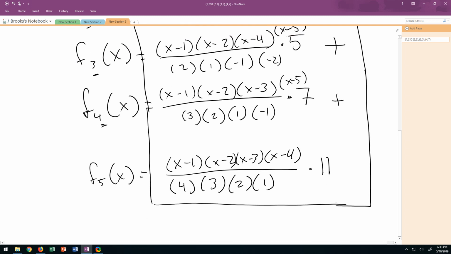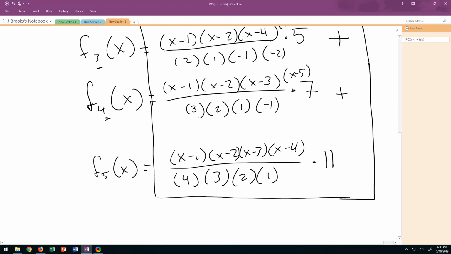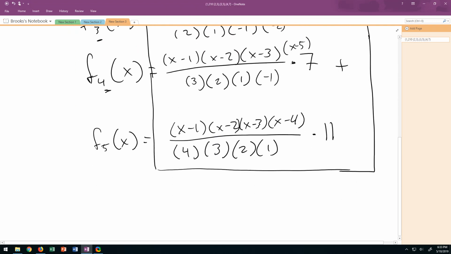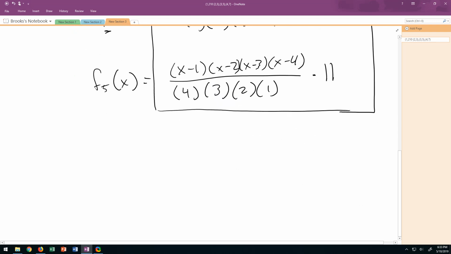Now there's nothing stopping me from keeping on going. It's just going to look pretty terrible. So I'm going to try to write this in a way that will be arbitrary for any arbitrary number of primes.